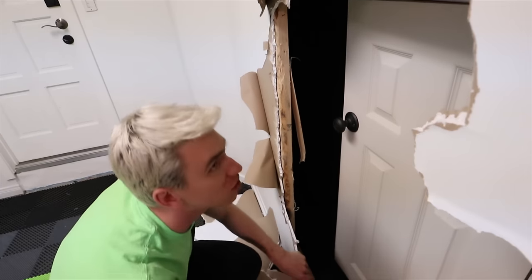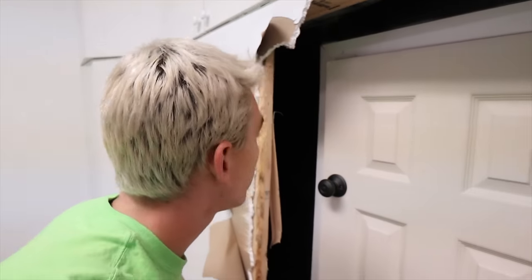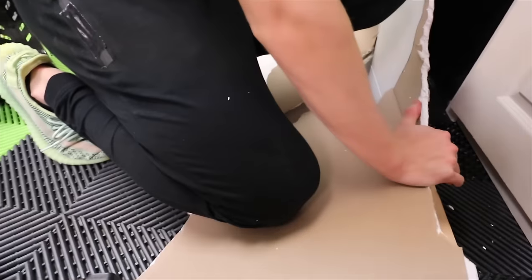We can actually fit in this door. It's small, it's mini, it's a tiny house door, but we can definitely fit in here. Wait, look down to the left. Is there anything back there? Oh, it goes far. John, how far? It goes far. There's so much. Whoa. What was that? I don't know, I think it's just this stuff crunching.